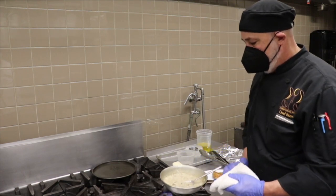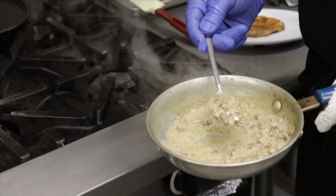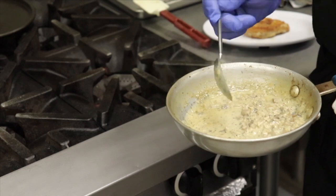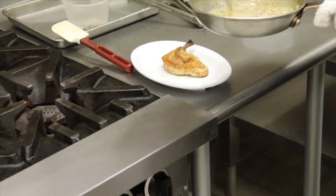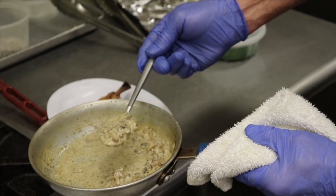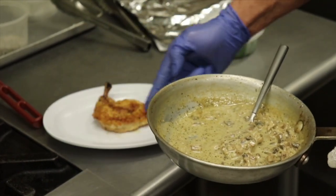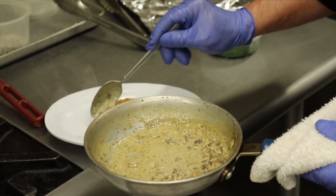So let's go ahead and remove this from the heat. Just take a look at the consistency of our sauce. It's fine. It's just for a single chicken breast. Remember, these pan or integral sauces are super easy to make, a great addition to any restaurant menu. So let's go ahead and look at the saucing of this product. We could strain this, like I told you guys earlier, but I really like the consistency and chunkiness of this. We only want to sauce about a third, so I'm going to come down and do a long edge of this sauce on the lower third of this airline breast, okay? Just kind of let it spill onto the plate.